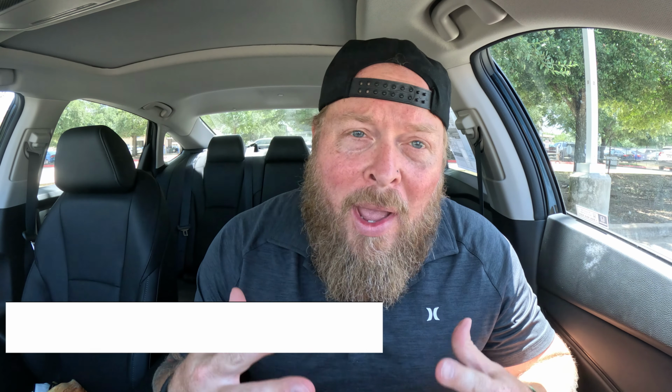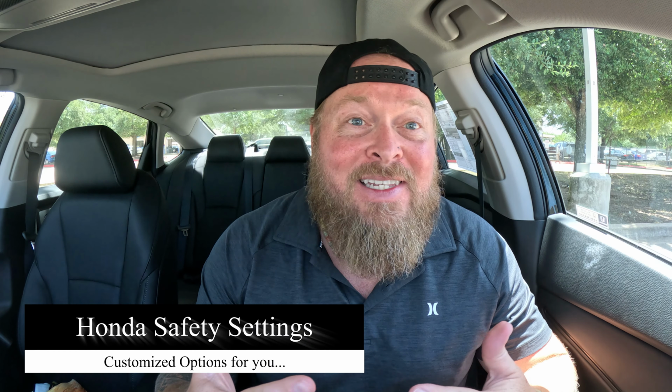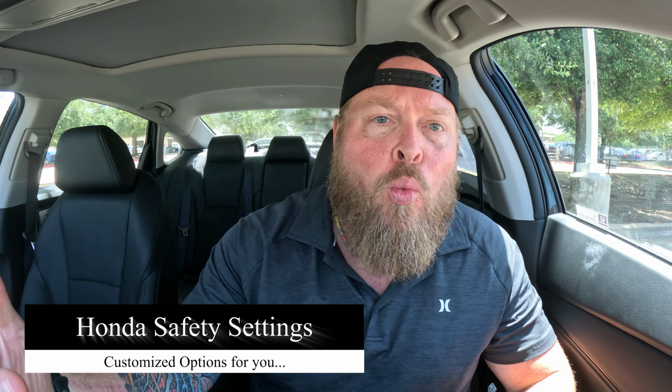If you're not aware, Honda has quite a few different safety settings. Things like a frontal collision warning system, a collision mitigated braking system. You've got blind spot monitoring in your mirrors, cross traffic monitoring in the back. And what you might not know is that there are settings you can change on these things. Do I want to receive audible alerts? Or do I want to change the settings on the distances that these are affecting me by? Sometimes you can find that certain features are just not quite exactly what you want. And I want to show you how to make those changes to some of those safety features.